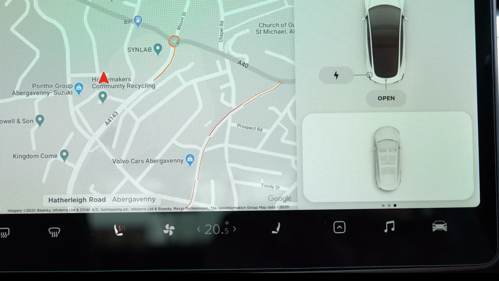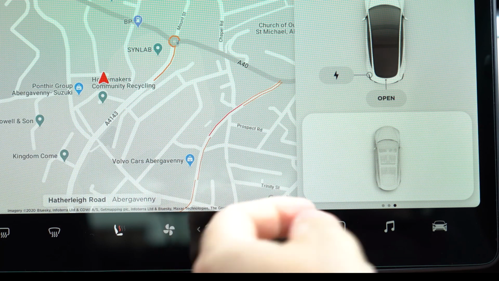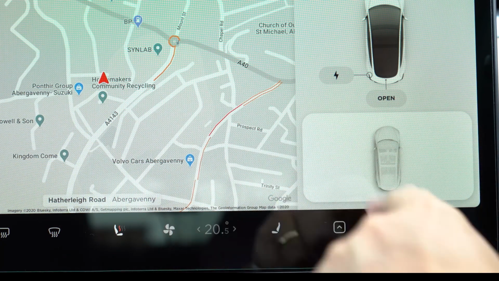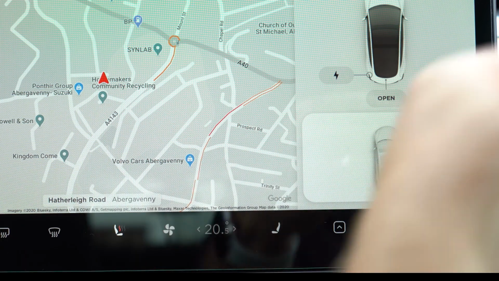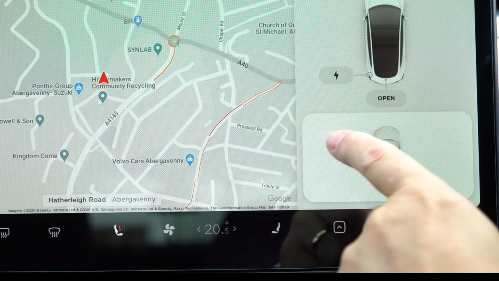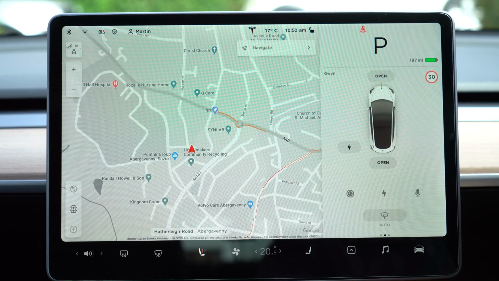Now, it should be showing you, I haven't set it up yet since I inflated the tyres, but it should show you the tyre pressure along here as well. I've inflated my tyres recently, so I just need to reset that to show that, but that's where you see that. And that's pretty much that for that screen.